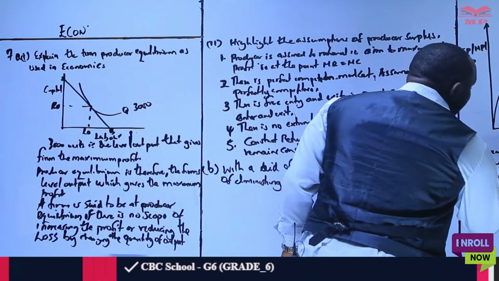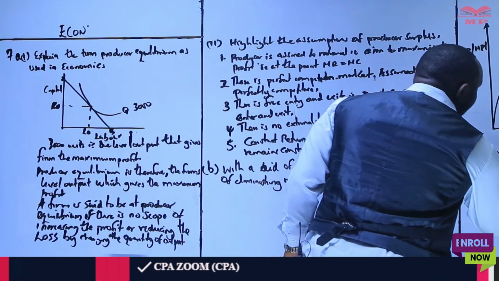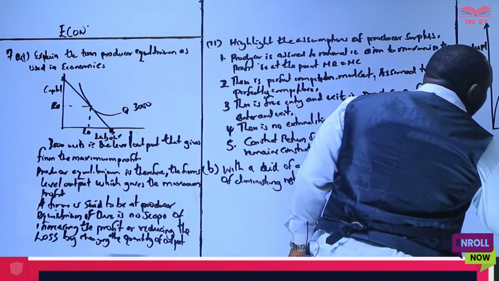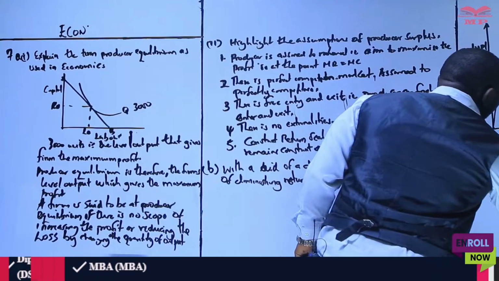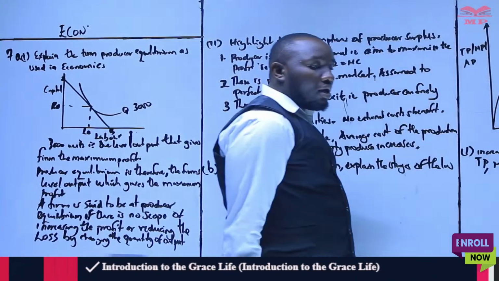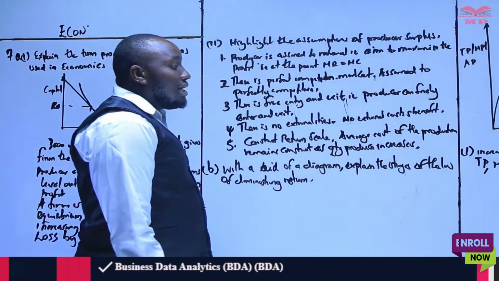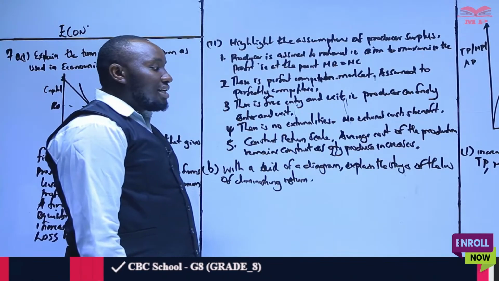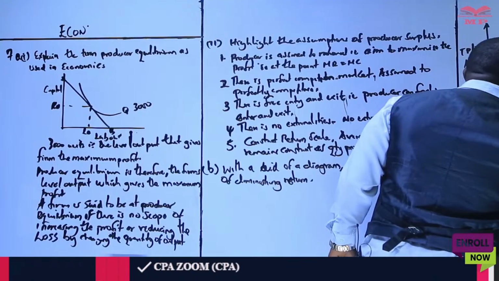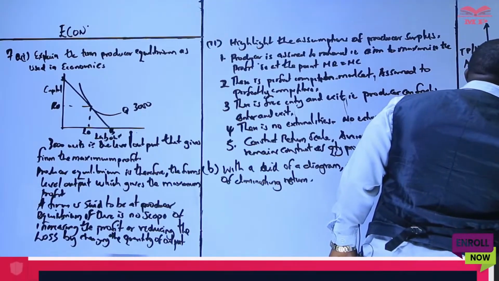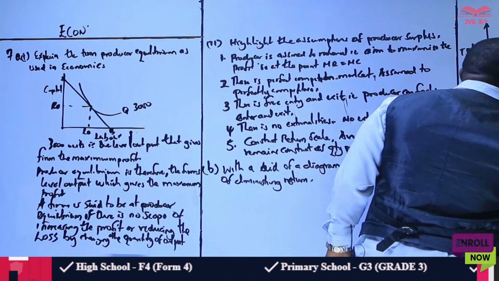MR, and you talk about AR, are all increasing. All of them are basically increasing. That is at increasing return, which is stage 1. That is what happens in stage 1.